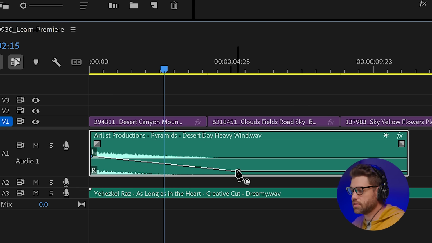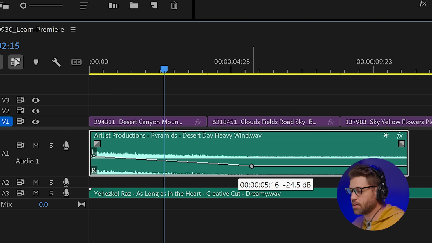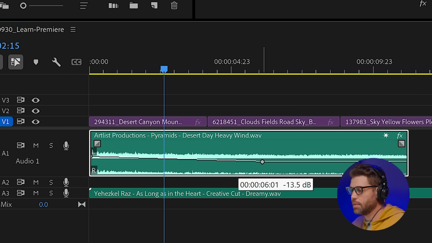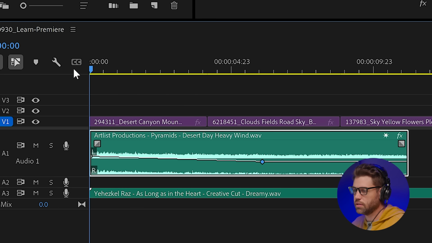Interesting. I don't mind it dipping all the way out, but let's see what it sounds like with the sound effects still intact. So it's a bit more subtle of a change. Nice. That's more gradual. It's a bit easier to watch, and you don't notice that change so dramatically. It helps me feel like I'm still in the scene.